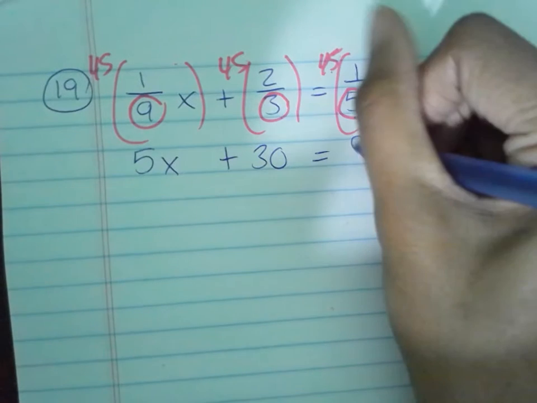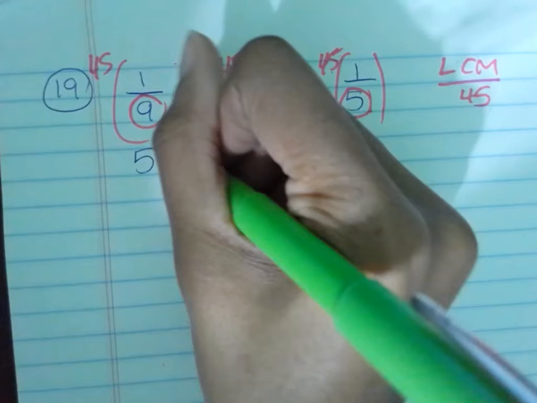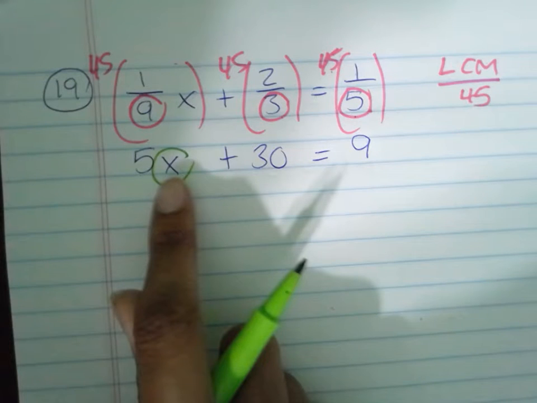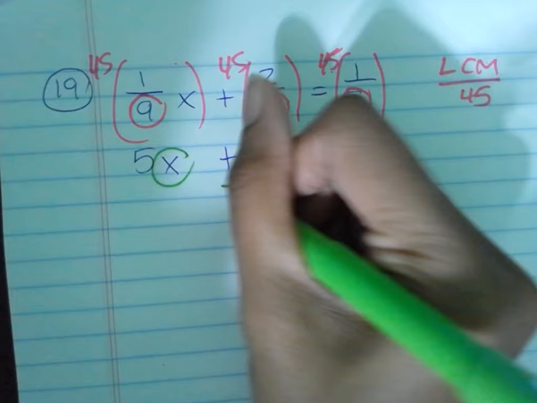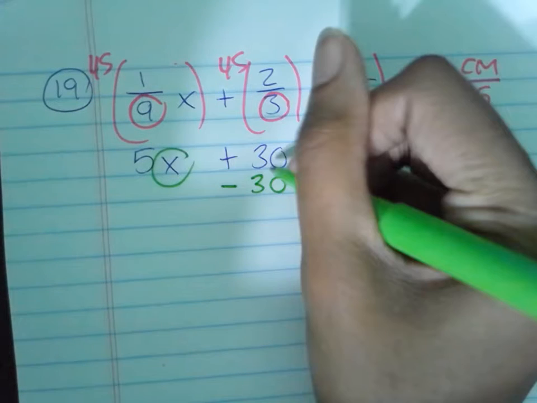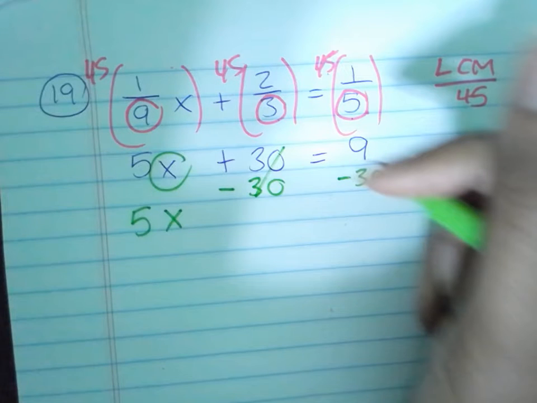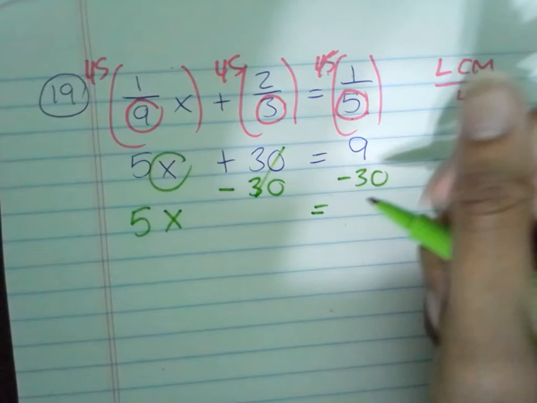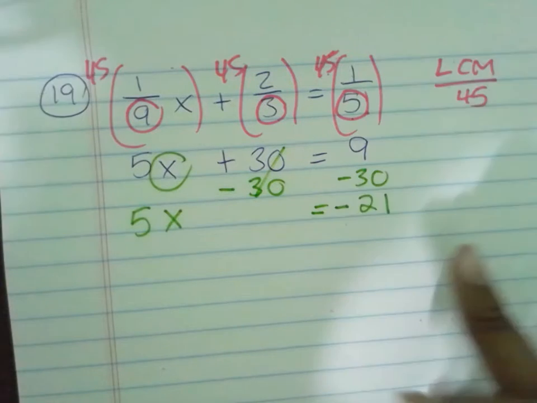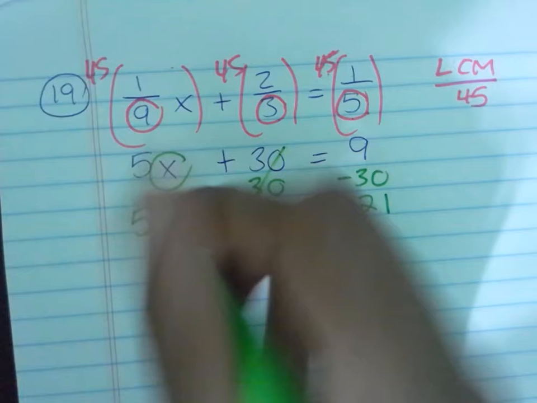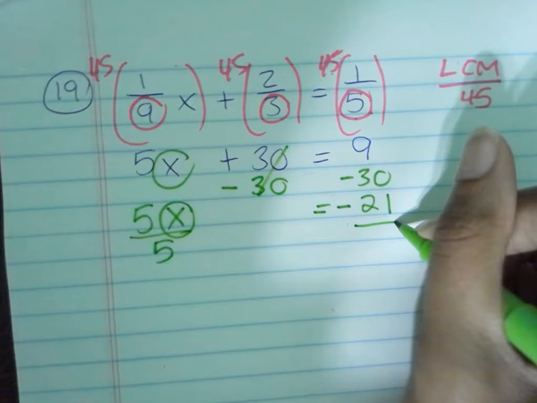All right, we want to get x alone. Let's solve. What's hanging away from the x is the plus 30, so we're going to do the opposite, which is minus 30. Did I say plus 13? I meant plus 30. All right, 5x equals 9 minus 30. That is negative 21. Now, how do I get x alone? 5 is being multiplied to the x. To get the 5 away from the x, you do the opposite, which is division. And it's done. X equals negative 21 over 5.